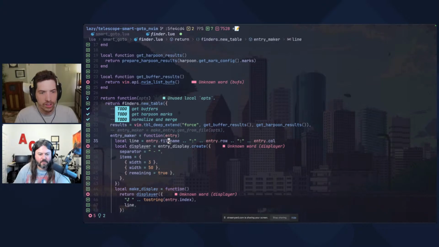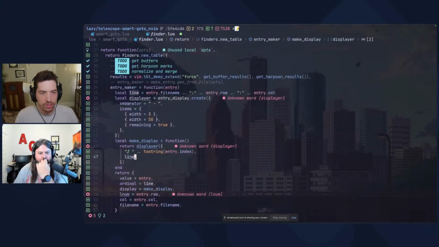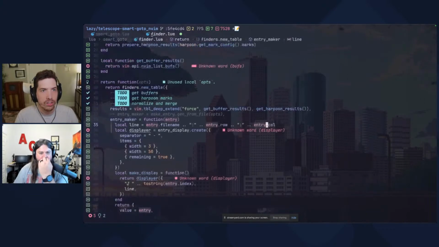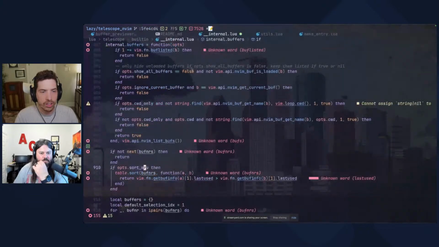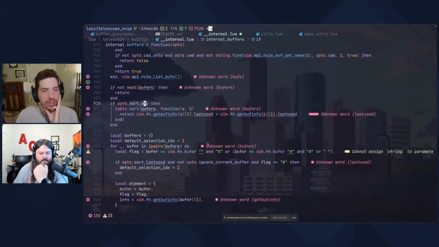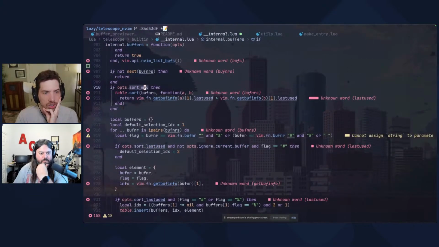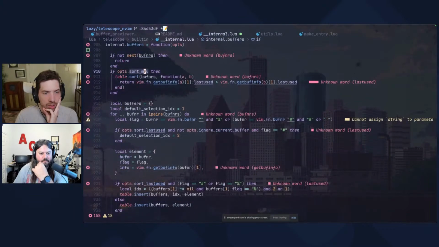So we're thinking that one of these elements is line. Line comes from here, file name, row, call. I guess we should take a closer look back at the Vim code or the Telescope code and see buff number, flag, info. So this is how they are doing it. Oh, we didn't do this. We probably have to do this. Right.